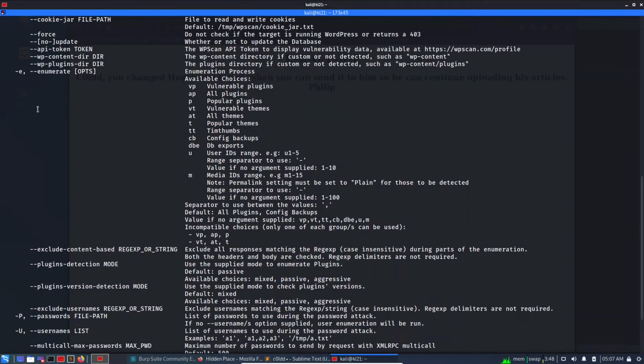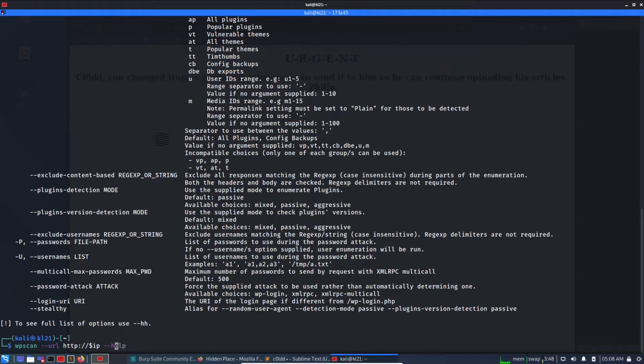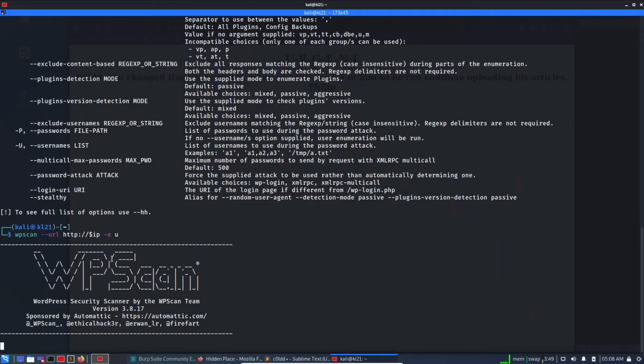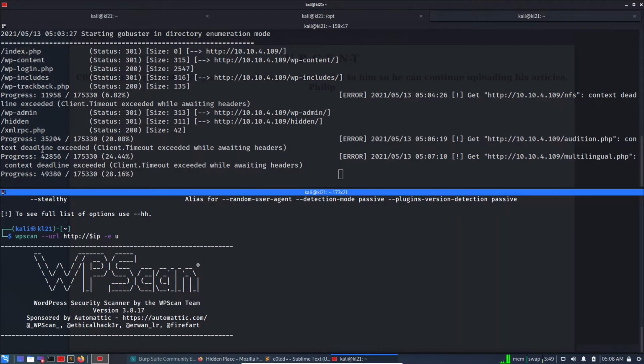Those are with -e: vp for vulnerable plugins, ap for all plugins, and there is a flag called user ID ranges, so it will enumerate some users for us. Let's try to use that, -e and u for users. Let's see if it will be able to find some users or not. Let's go back to our GoBuster scan.